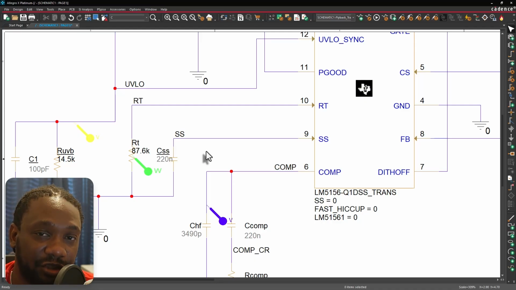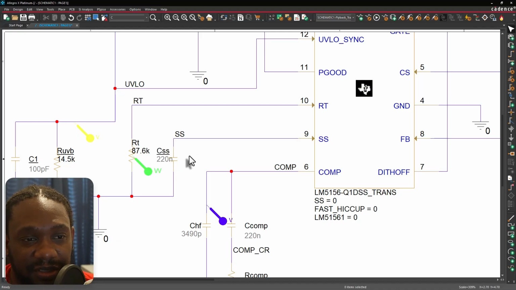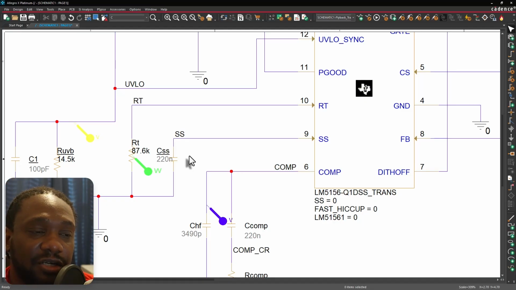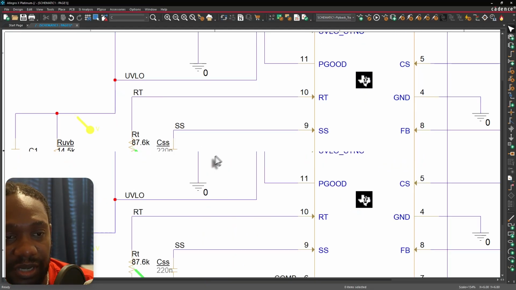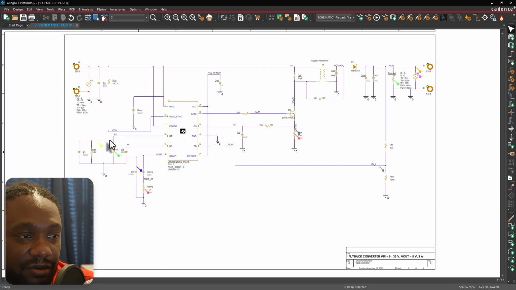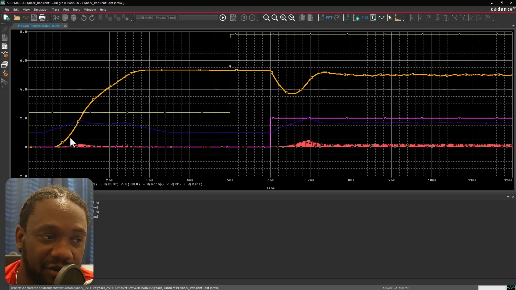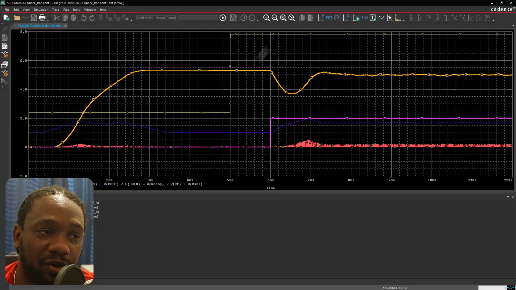Read the data sheet for the device so that you know what's going to give you an amount of soft start. Soft start basically keeps it in a soft starting state so it doesn't just shoot up and turn on all of a sudden when you have a load attached to the output of this V out here. If it's taking forever for your voltage to get to its level, like its starting phase, then you want to decrease your capacitor on soft start so that the circuit starts more quickly.